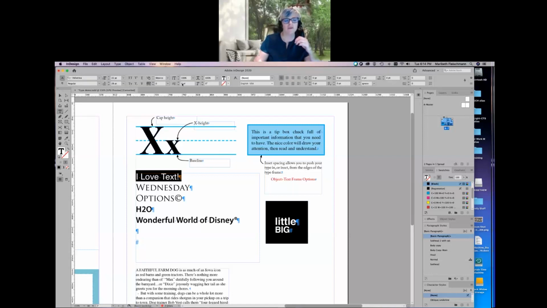If you have a really large screen like I do, you'll notice that at some point character formatting ends and paragraph formatting begins. Unfortunately, it can't fit all of paragraph formatting, but it does have quite a few of the options up there. I'm going to start with character formatting. So let's make sure that the gray square is around the A. If it's around the paragraph return, then click on the A and it will move up to that character formatting.